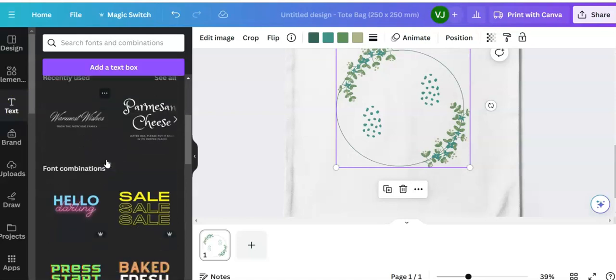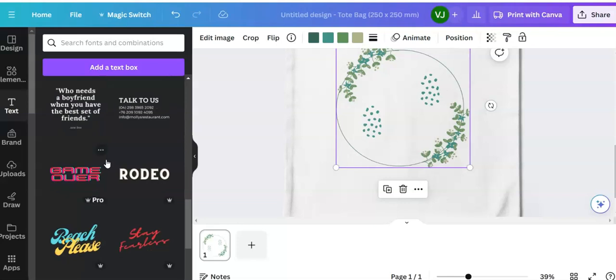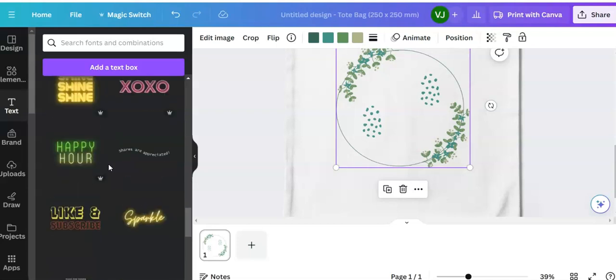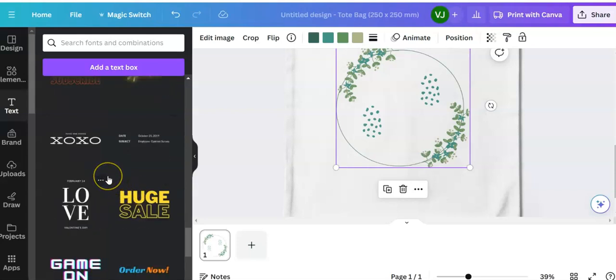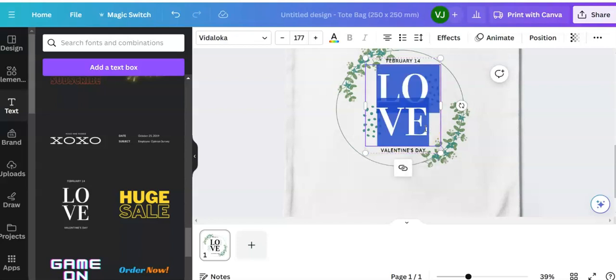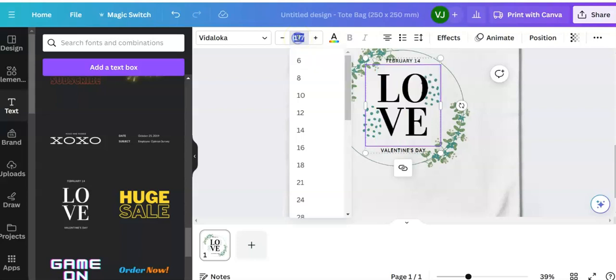And this time I'm going to go for some stylized text because I want it to be a nice font. So let's have a look. Remember, the Crown is a pro font. Sparkle, that will have a sparkly effect. I quite like that. So I am going to use that, but I am going to write something different. I am going to bring the size down, and if I go to the top here, this font size at the moment is 177, so I'm clicking on that.